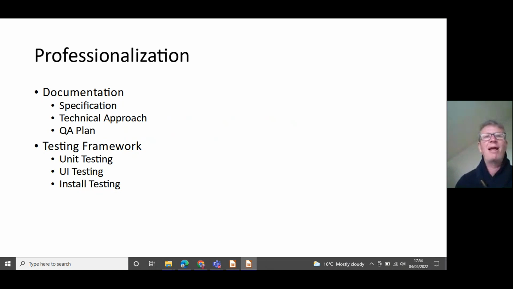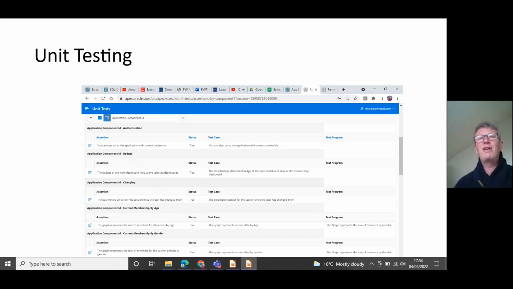We've got a good QA plan in place, as well as a testing framework to execute on that QA plan for unit testing, UI testing, as well as install testing to make sure that everything works whenever you install it. And I keep track of those unit tests for every function point that we've got within the specification document, just to confirm that everything's working as we had intended.